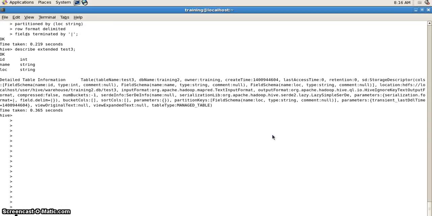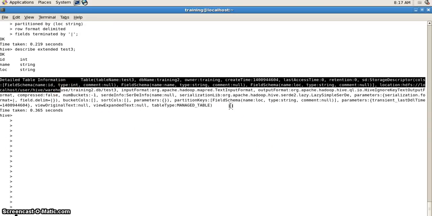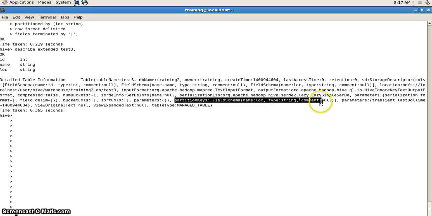I would see something interesting here. Previously, when we looked at a managed table which doesn't have any partitioning, it has the partition columns as null. It doesn't have anything in this particular place. But when we created a partitioned table, we have some data over here, which is telling us the partition column is location, which is of type string. Let's load some data into this table, which is partitioned on location.